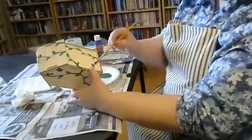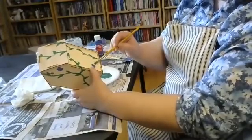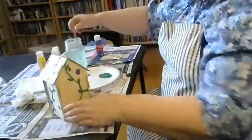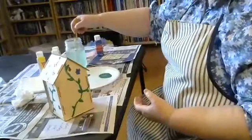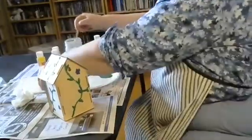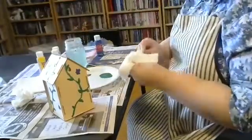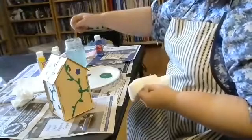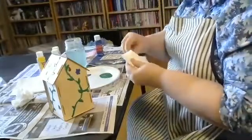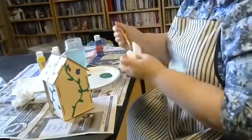That one needs a couple more petals or it's not full enough. And that's the wrong number. Well, not the best flower, but I didn't claim to be a good painter, remember? So I'm going to clean my brush out thoroughly again. The other napkin has kind of had it, so we'll go with this one again. And then, oops, pull the head right off this cheap brush. It happens.